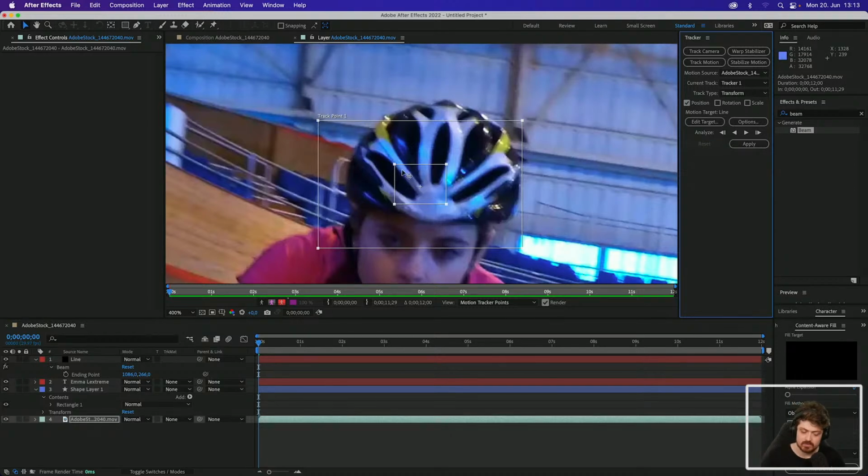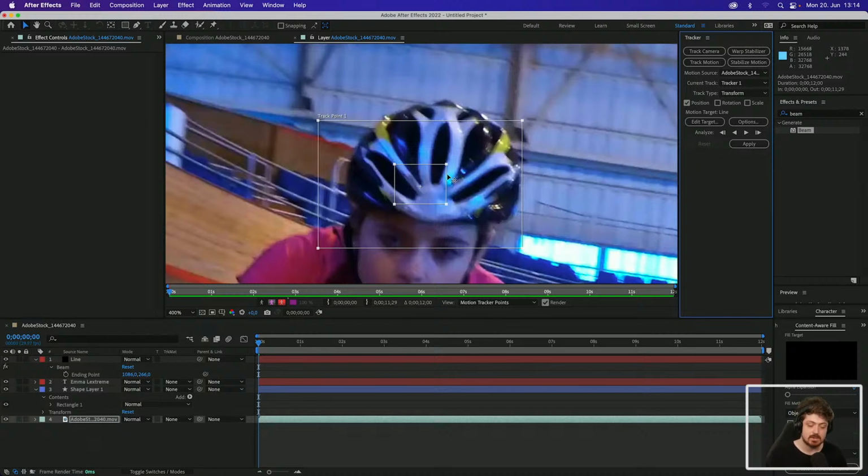Well, the smaller region should be as small as possible, but not too small, because you are looking for a unique feature that ideally does not appear in the larger region again, because if it appears again, this exact region, then After Effects could get confused and maybe mistrack your work, and we don't want that. And the larger region should also be as small as possible.